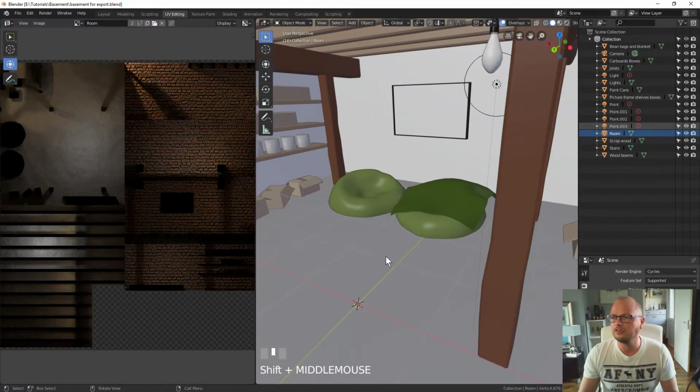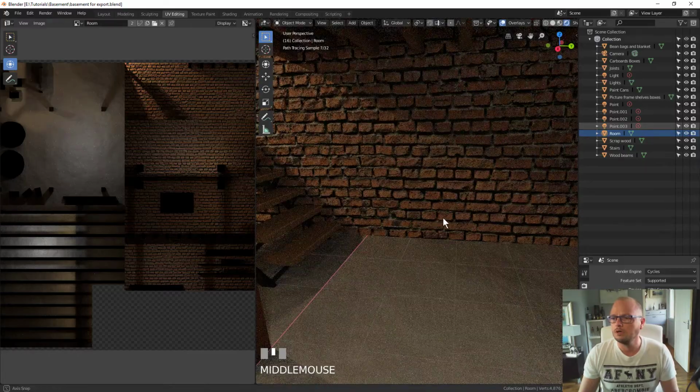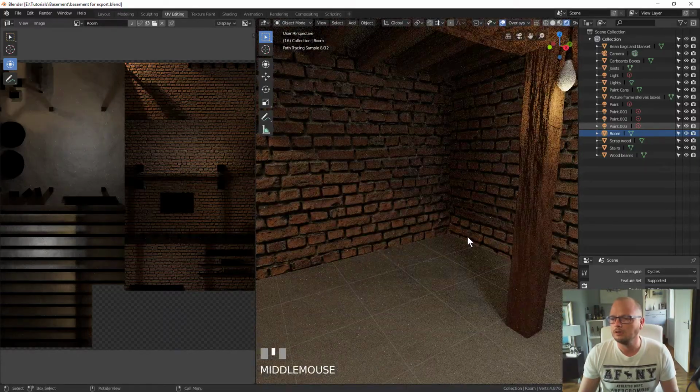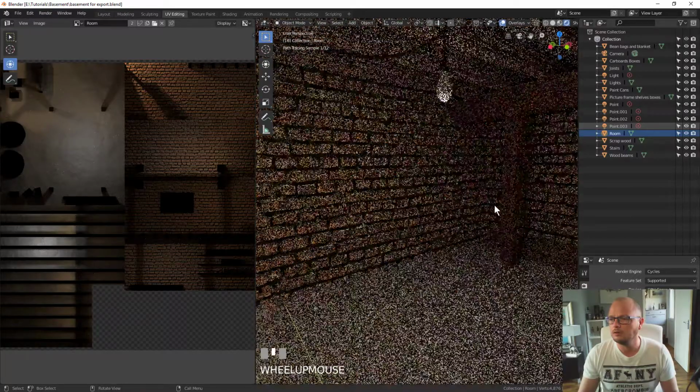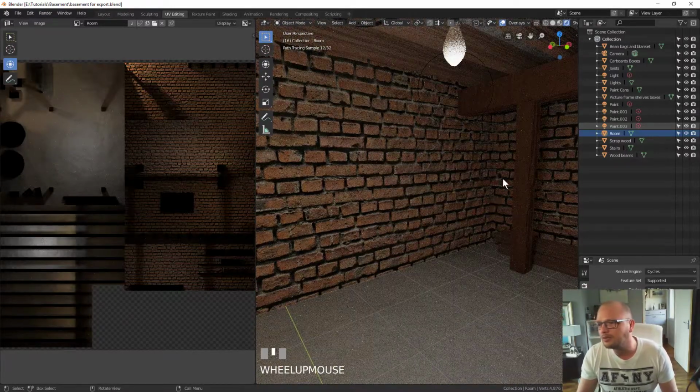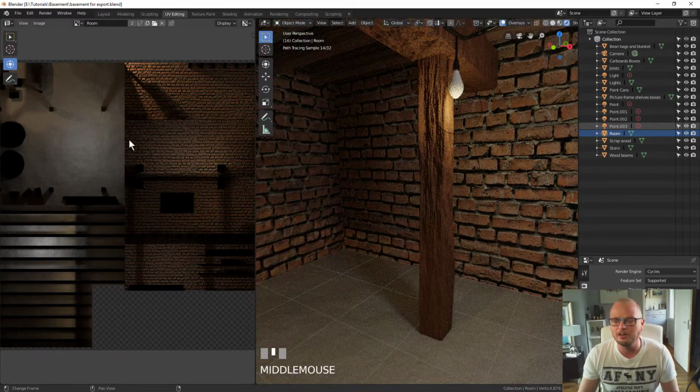Let's look at that texture now in rendered mode. You can see we're meeting a little bit better in these corners now. In the other corners it's not meeting precisely due to the fact that we've got a seam in this corner and a seam in the other corner.